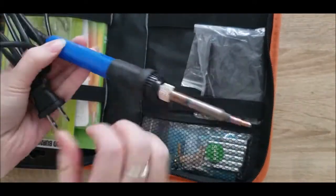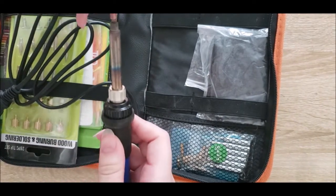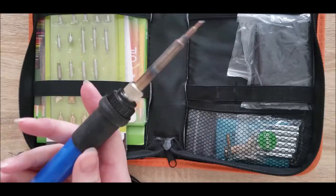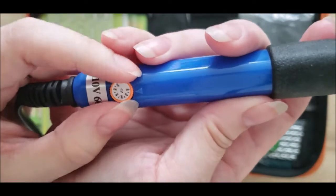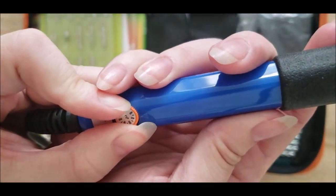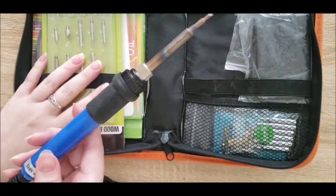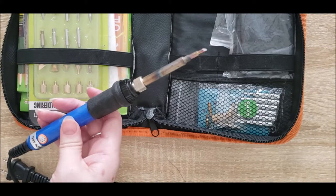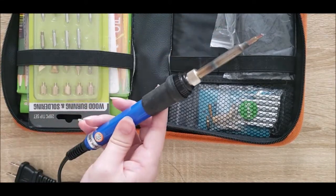It's got this nice rubberized grip here, and a bunch of different tips that you can unscrew and put back in depending on the kind of shape that you're trying to make. I will plug it in and I can control the temperature here. I don't think I'm gonna go all the way up. I think 400 should be just fine. Also because my desk is wood and I don't want to be messing up with any of that. I also like to have an oven mitt on hand, just to kind of rest it on something that it's not going to burn through.